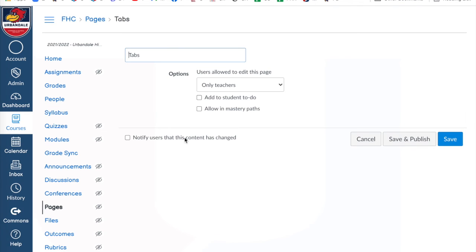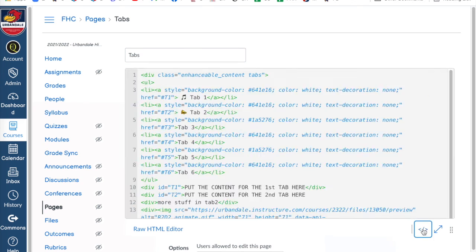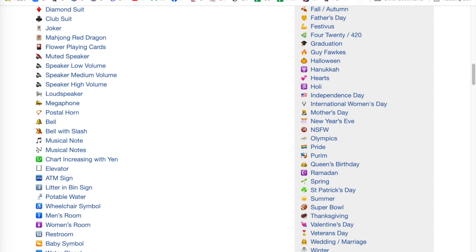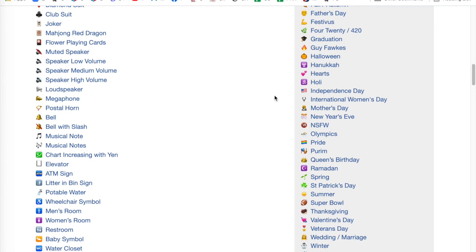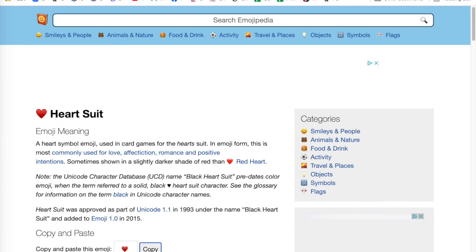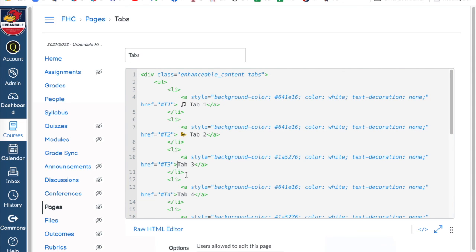You'll notice there's little emojis that I can just pop in there. You can do that right in the code. So what I go to is emojipedia.org, and there's all these little emojis. I'll click on, I don't know, here's a heart. I'll just click on the heart. You click on the heart, and then right here you click the copy button, and then I just come back over here, come down to tab 3, I'll do a space, and then I just paste. And it didn't make it red. That's no fun. Let's get something different.